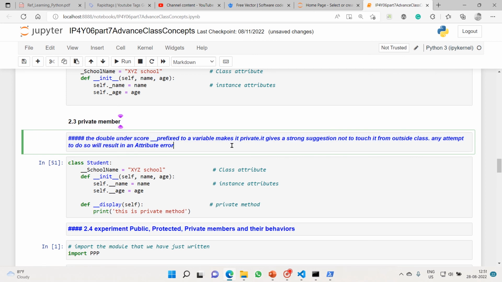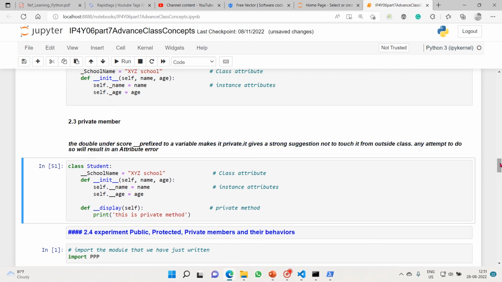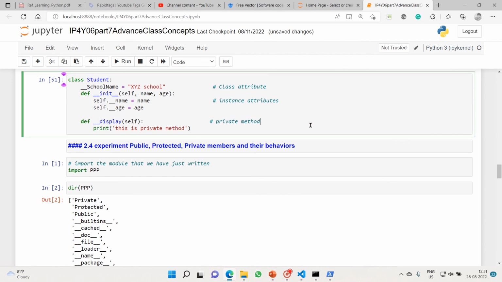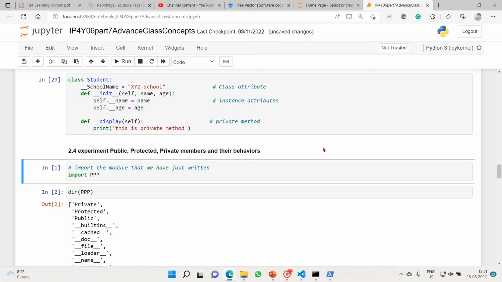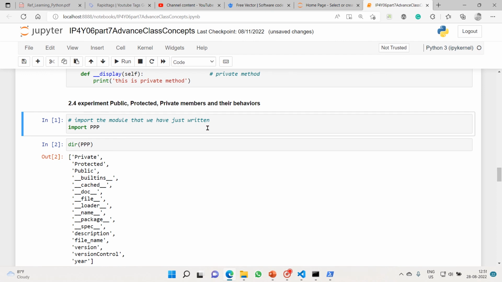It gives a strong suggestion not to touch it from outside the class. Any attempt to do so will result in an attribute error. So this is how we have defined everything. Now we will experiment. I hope you have been waiting for this: we'll experiment with public, protected and private members and their behaviors.